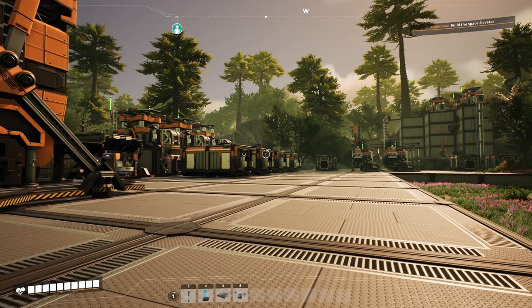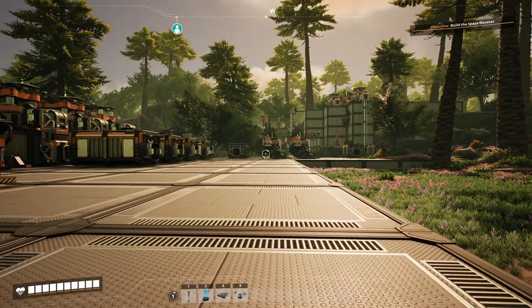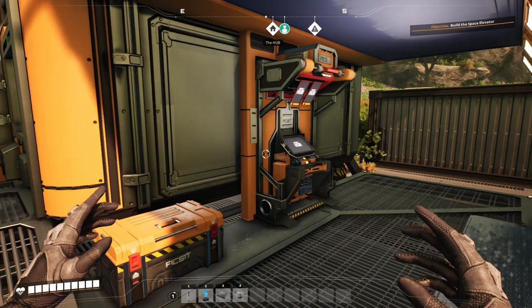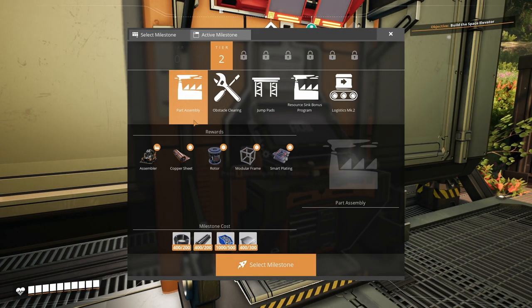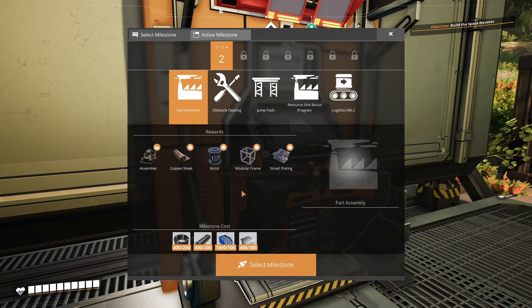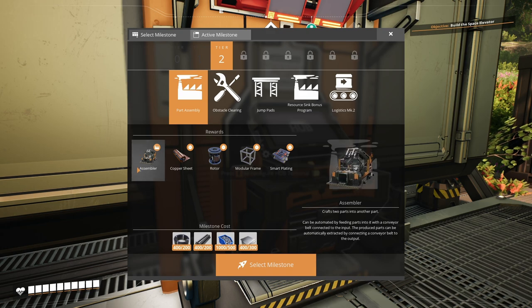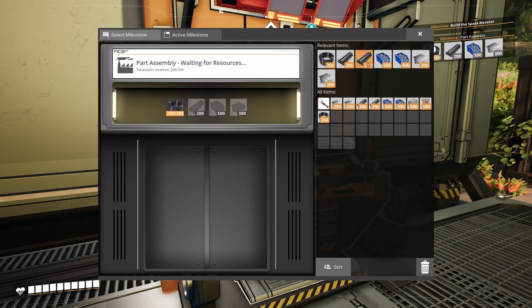Today we're going to be taking a look at a reinforced iron plate factory, which is an essential factory to build fairly early in the game as soon as you get into tier 2. Now in order to build this reinforced iron plate factory, we're actually going to have to unlock our first tier 2 milestone in part assembly, which will give us a number of components which we'll look at in more detail at a later time. But what we care about right now is the assembler, so let's go ahead, select that milestone and send it away.